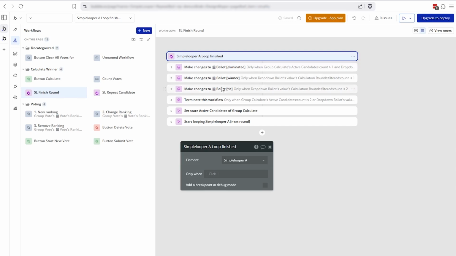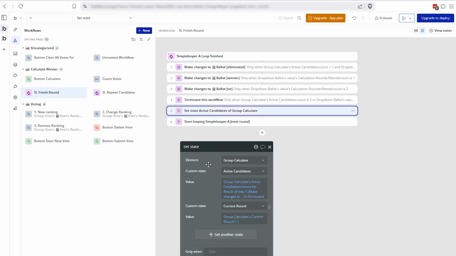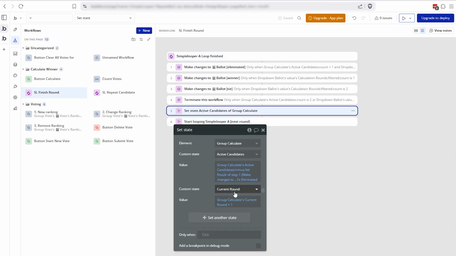Then we'll finalize the ballot. We'll determine who was eliminated, who is the winner, maybe if there was a tie. And depending on whether we have found a winner or not, right? Because there are some rounds where we haven't yet determined that, nobody's gotten the majority of the vote, then we may or may not start the loop all over again for the next round. The only thing that changes on the next round is our current round value and who the active candidates still are. Okay, so those slightly different variables change where the votes go, and it can help us determine whether there's a winner or not.